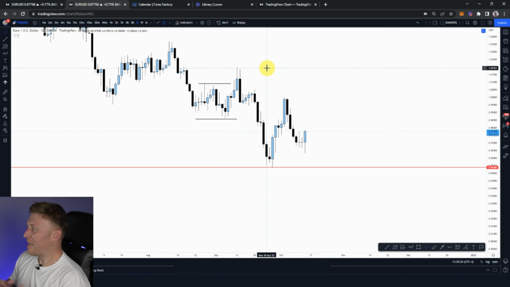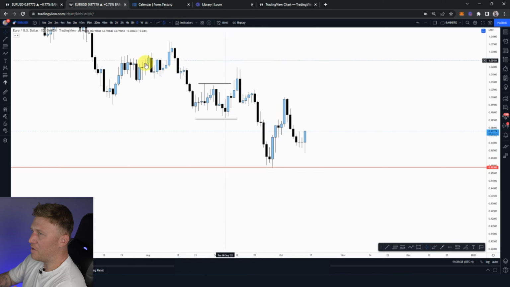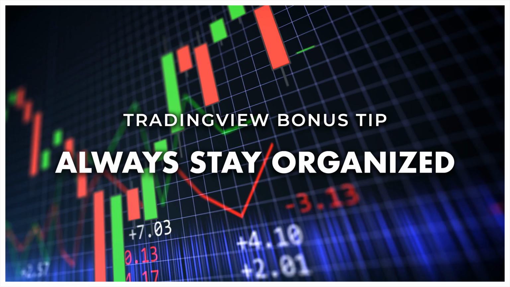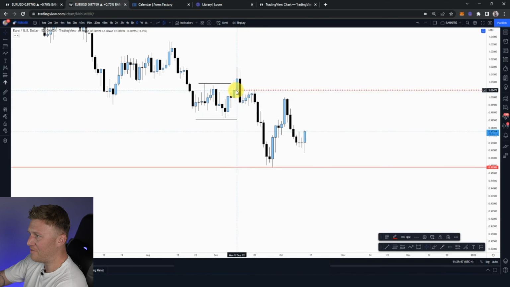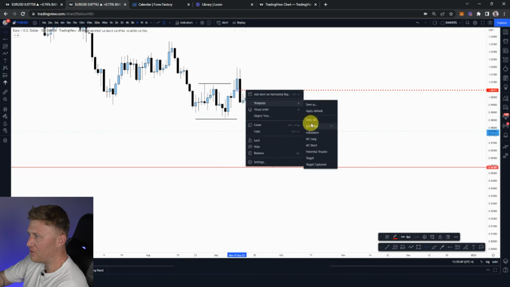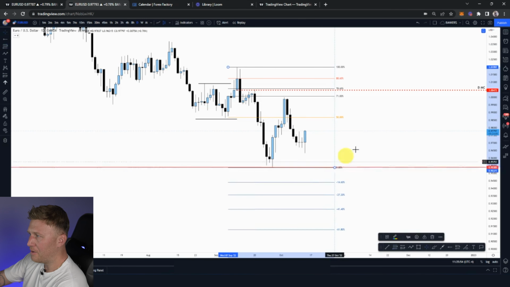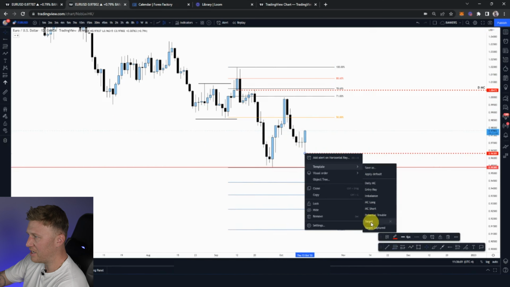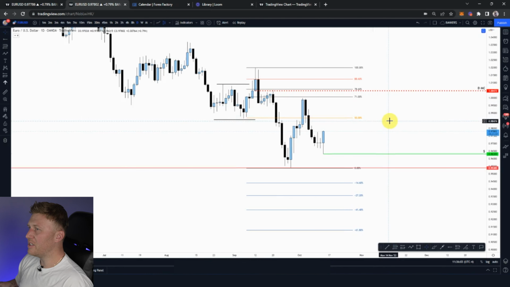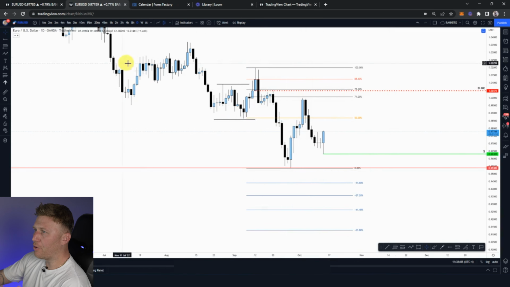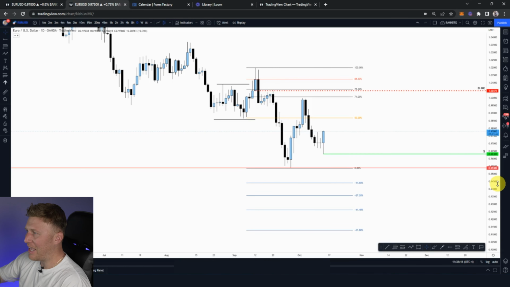Now, this can get kind of messy when you're adding all of this stuff on the chart. So this is the really powerful tip that I like to do to keep all of my charts organized. So let's just say we have this daily candle here. Let's do my new template, and let's throw the fibs on like this. And let's say I wanted to identify this low down here. I'm gonna use my template for target. So you can see just on a daily chart, I already have quite a few things here. Now, when I go to a lower time frame, I don't want to see all of this stuff because I want a clean blank canvas to work with.